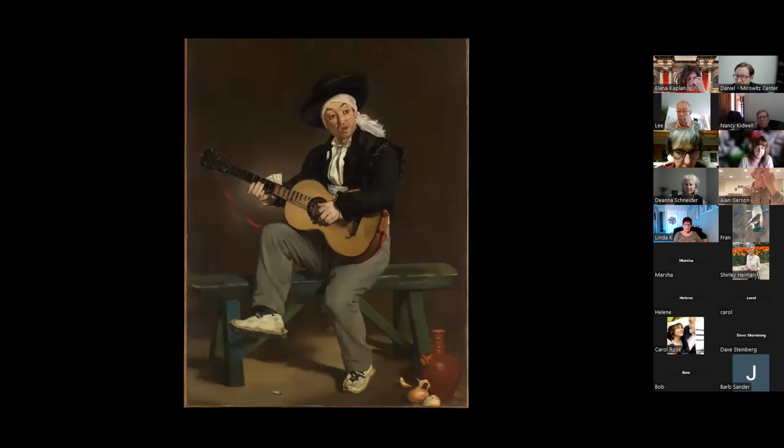Though the picture was admired as a genuine portrayal of a Spanish musician, Manet did not disguise the fact that it was composed in a studio using props and a model. You might notice that the Spanish singer is a left-handed singer. He's holding a guitar strung for a right-handed player, and his fingering suggests that he was unfamiliar with this instrument. So that's one of the reasons we know that he was a model and this was staged.